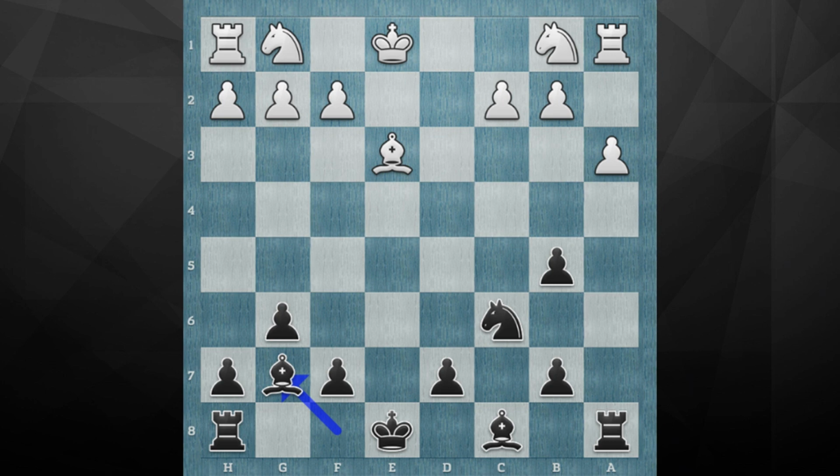So knight c3 can, for example, be answered with b4 in this position. So white will most likely be forced to play the move c3. And we can continue with knight e5. Now, this is the position we need to evaluate.